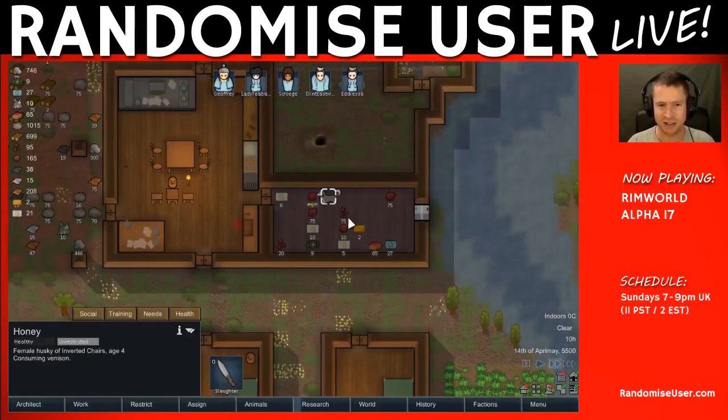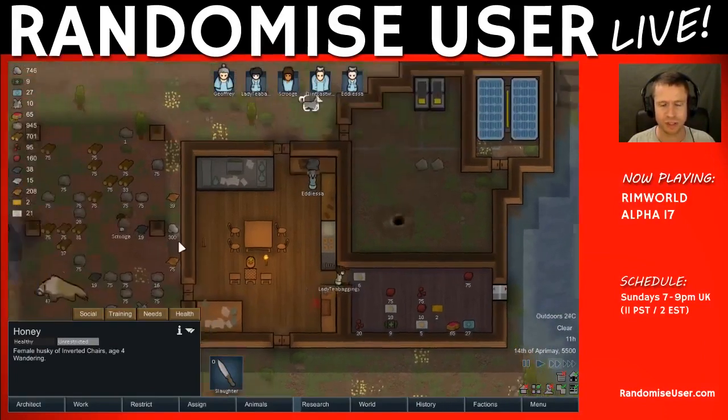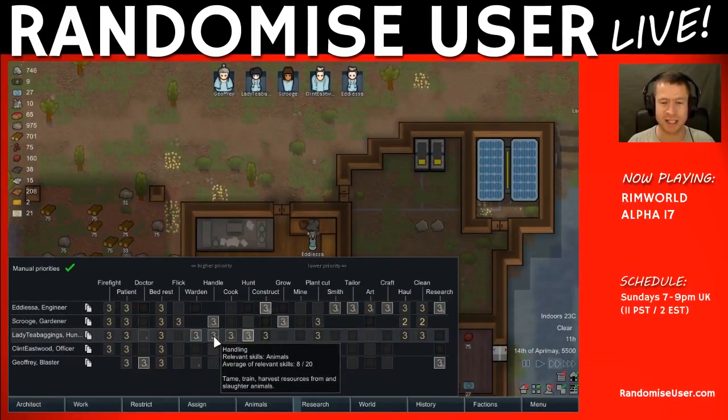Is that dog doing anything useful? We should actually train the damn thing. I don't know if anyone's actually good at that. Oh, Scrooge is actually really good at it. Oh, so is Lady Teabagging. Oh, Lady Teabagging's good at everything, though.